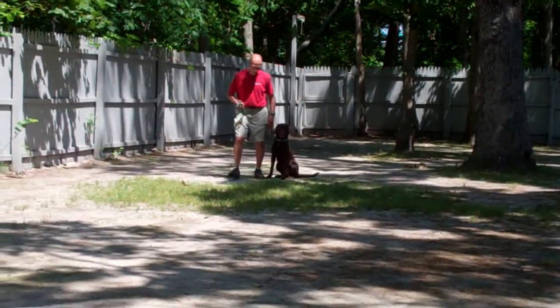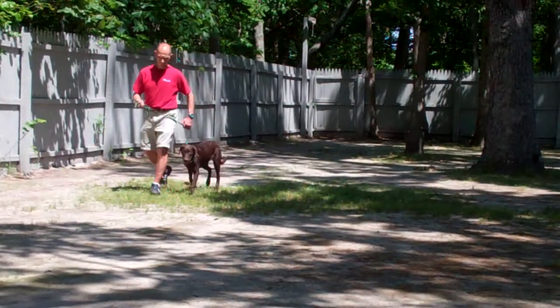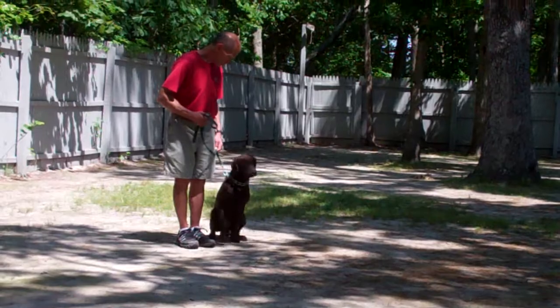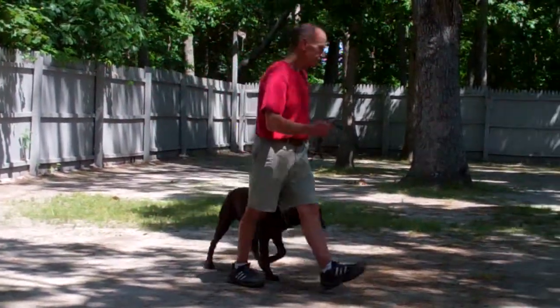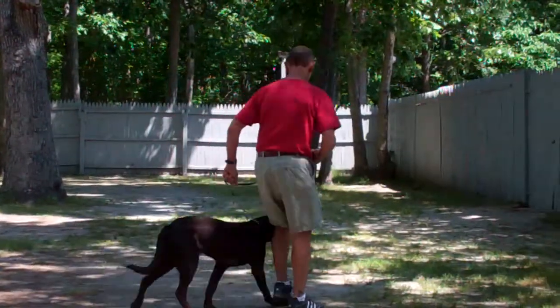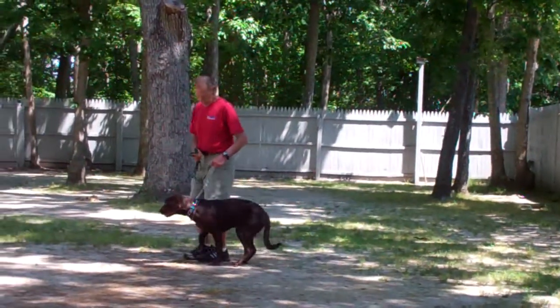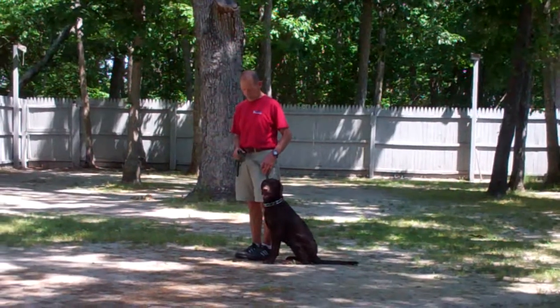And there's another automatic sit there. It's important during the heeling exercise that Jersey walks at your pace on your left hand side. She shouldn't pull ahead or lag behind. There's another sit.